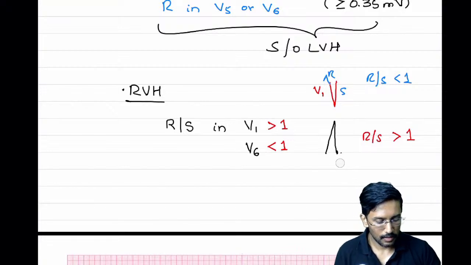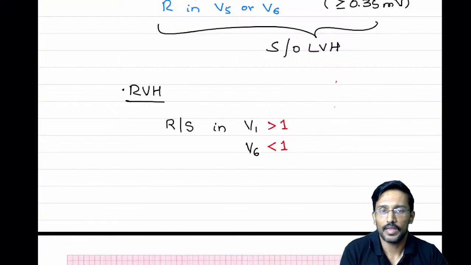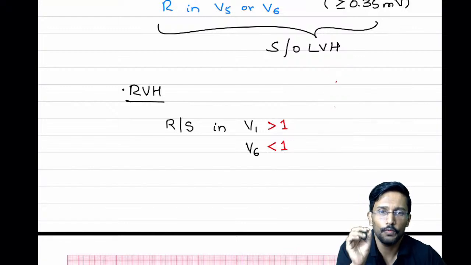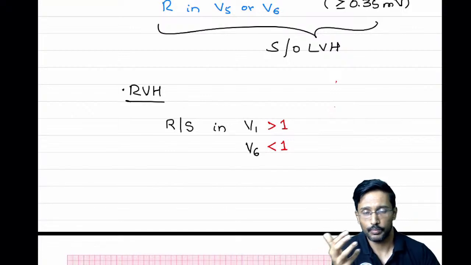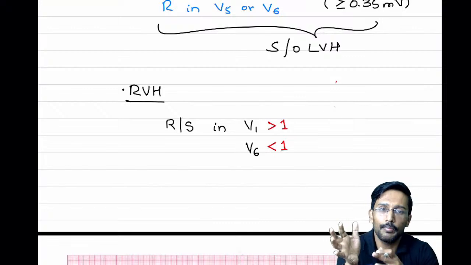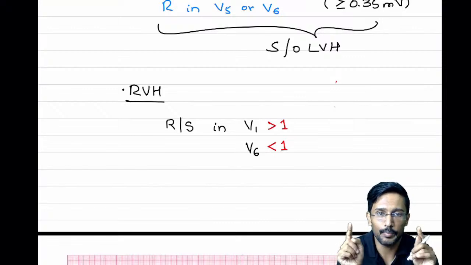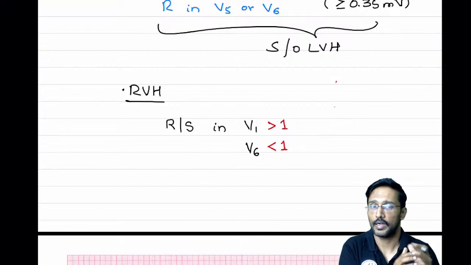So that's it from me today, guys. We have taken a brief idea about the QRS. I want you to exercise detection of RVH and LVH on the ECGs. You will get plenty of internet examples. Go through that. And in the next session, we will talk about the most important part of ECG, which is ST segment, ST elevation MI, and how to recognize other abnormalities of the ST segment.